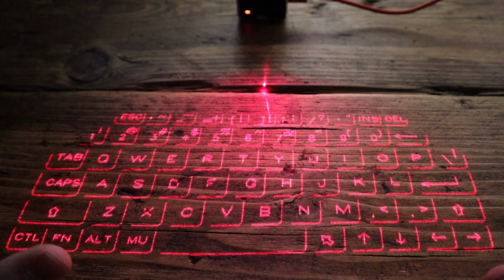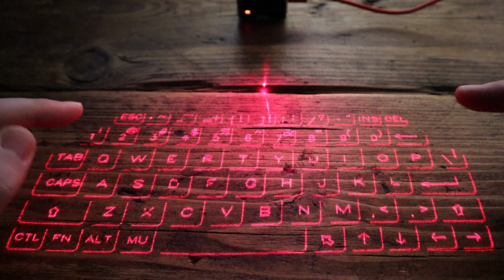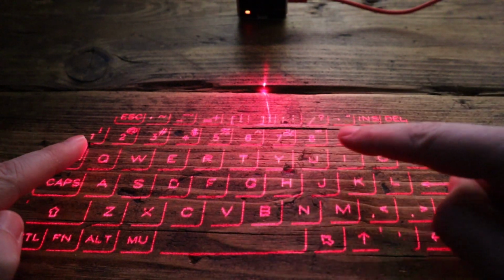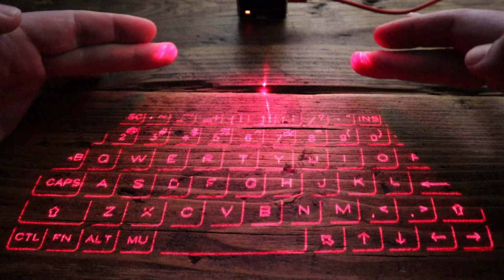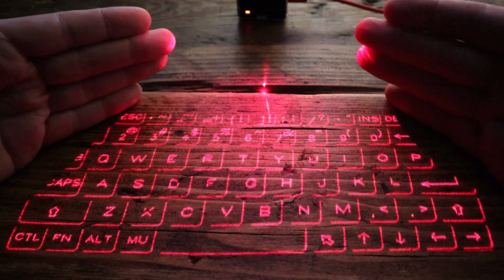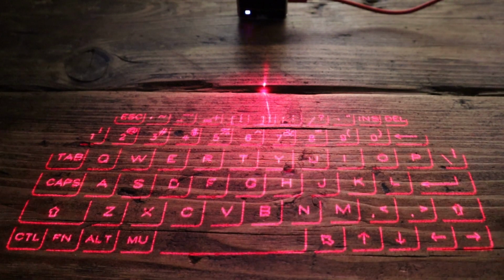The keyboard layout itself is minimal, right? We've got the cursor keys down here and they're kind of almost the Spectrum cursor key layout, and then alternative functions on the keys aren't really displayed that clearly. We've got all the number row up here, but you can see, as it's projecting, it's chopping off a chunk here and here. So it's obviously got a limit to how wide it can project this.